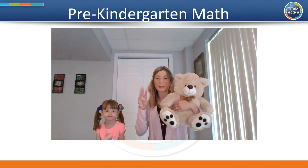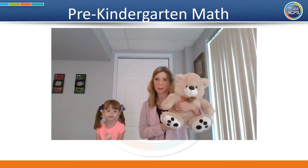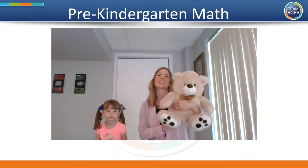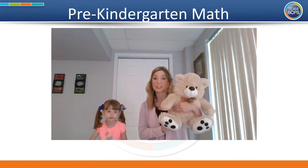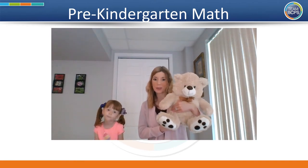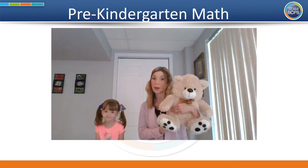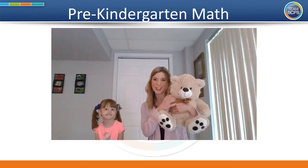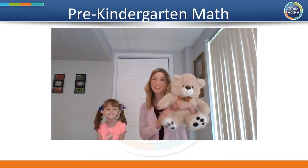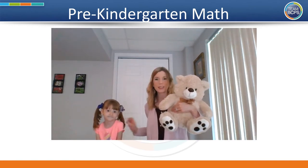The third step in our brain smart start is called connect. It's where we make a connection with someone. I have a teddy bear here today because he's going to be the star of our rhyme. The rhyme goes like this. Round and round the garden goes the teddy bear. One step, two steps, tickle under there. I'm going to put Mr. Bear down for a moment so I can show you how we'd act out the rhyme with my younger daughter.